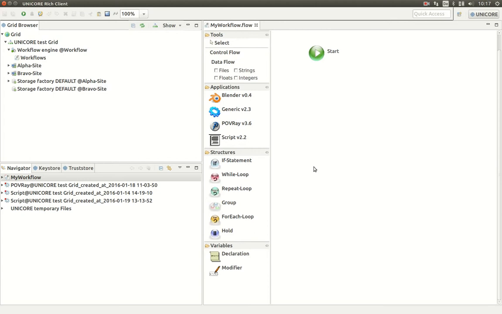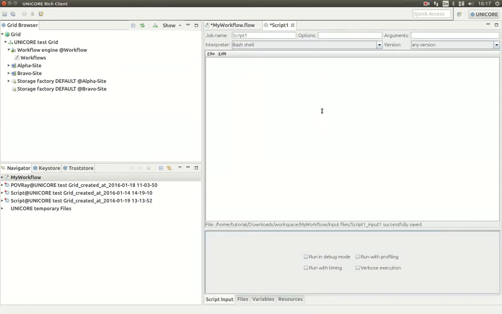Our workflow will be comprised of two script jobs, with the first one creating some data that will be processed by the second. In order to distinguish the output of the scripts, we'll let the first script echo first script to standard out and additionally list all processes on the system to output.txt.